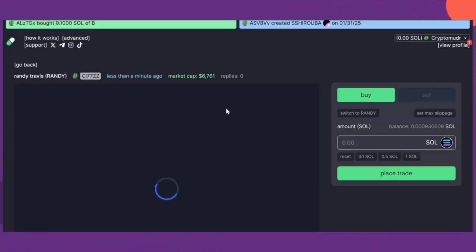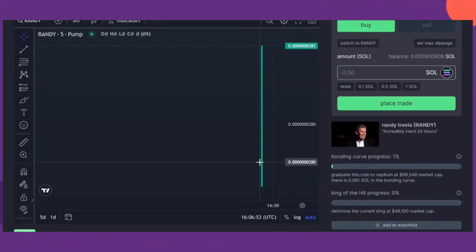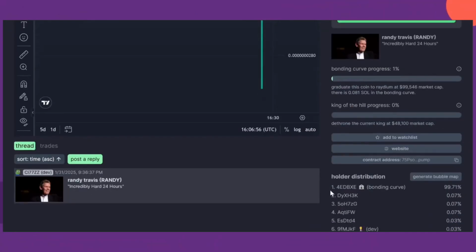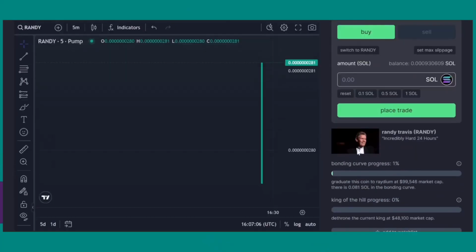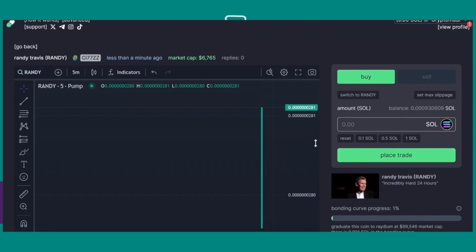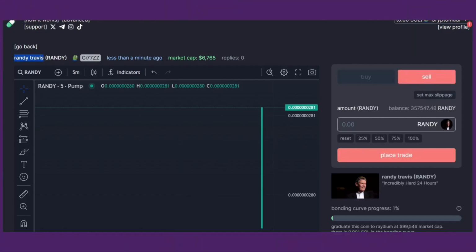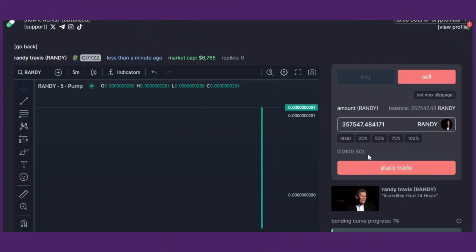So the buy that I have done here, I think it is my buy. And if you look more in trades here, you will get to know below. Right now there are no trades and no one is buying. So according to this, we have created our token. Now if I want to sell it, how long ago was this created? Less than a minute ago. Its name is token. The photo that has come is the photo that we had uploaded. Now if I want to sell it, I can sell it. And if I enter the balance of 100%, then it is 0.16, which means I will get back 16% of the amount that I have uploaded.